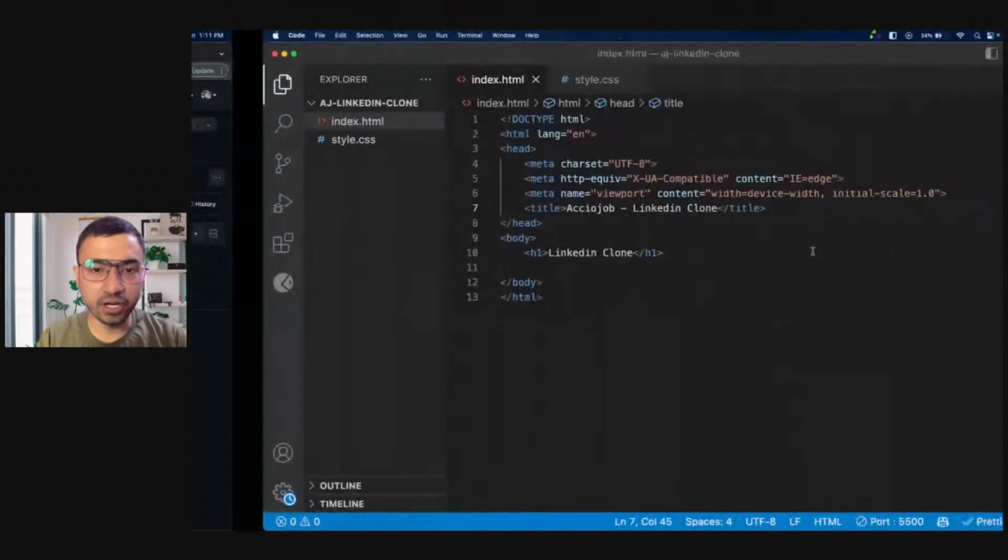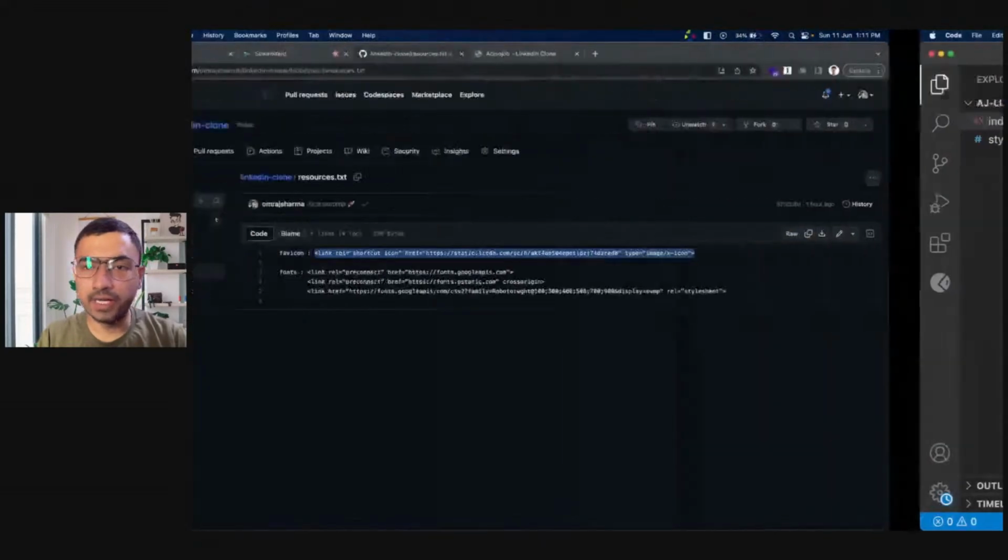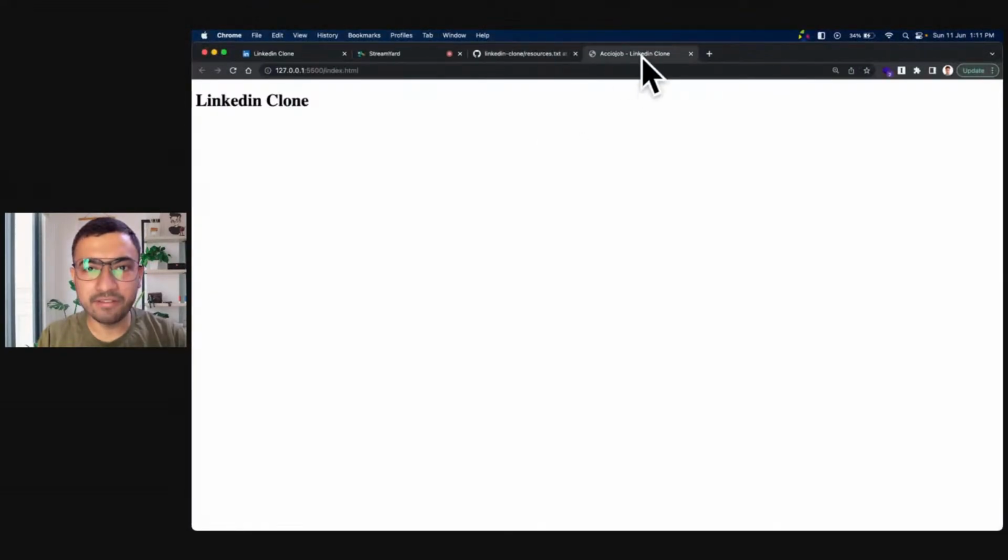First is for favicon. So we want a favicon, right? Currently, you will see our website does not have any favicon at the top, correct? So you can see over here, there is no favicon. This icon over here is called a favicon. Here you can see this is the GitHub favicon. This is the StreamYard favicon, and this is the LinkedIn favicon. But our website doesn't have it.